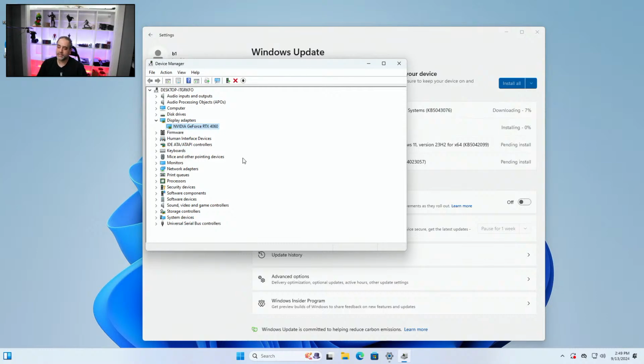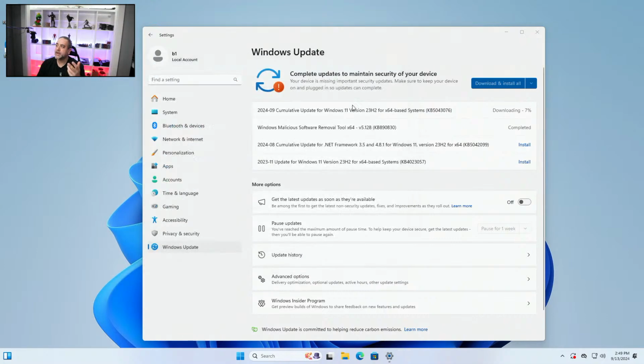I would download either GeForce Experience, or the new one, which I think is called NVIDIA app. I could be wrong on that. Be sure to download those, because that one actually has an automatic driver update, which we're going to do a little later. But it requires a sign-in and a whole bunch of other garbage. So we're not going to do that right now, but we'll do it later. But the point is, you would want to install that.